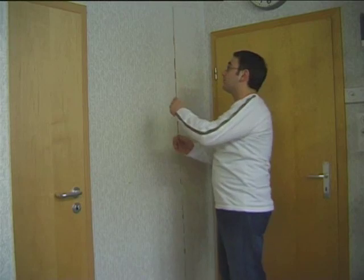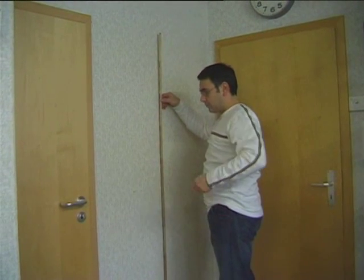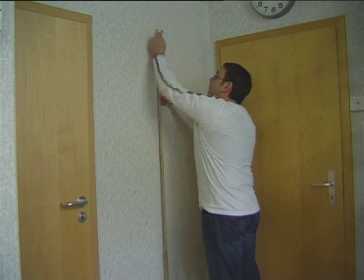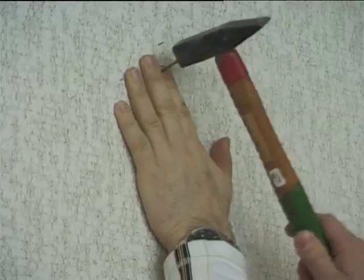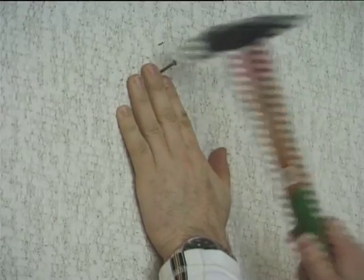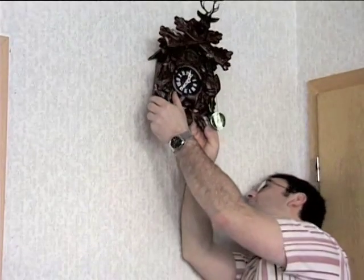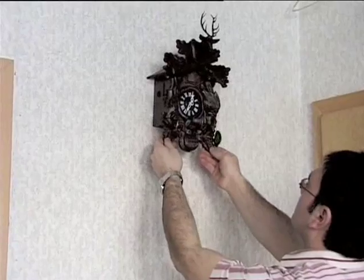In order to hang the clock at the wall, you have to fix a nail in a height of about 6.5 feet. After hanging the clock at the wall, please assure you of a correct vertical position.